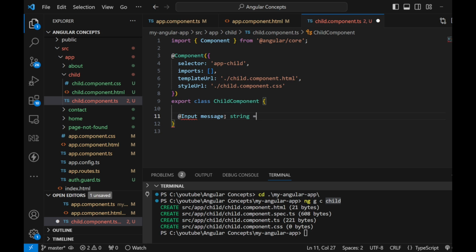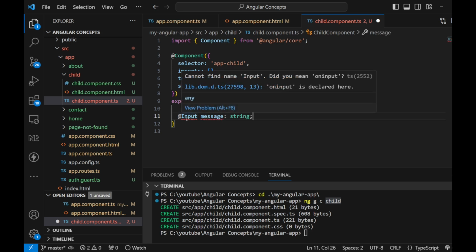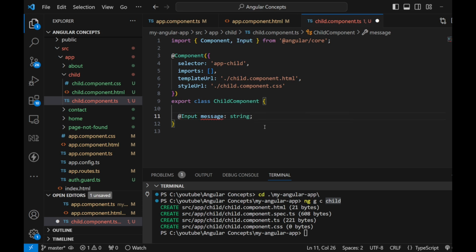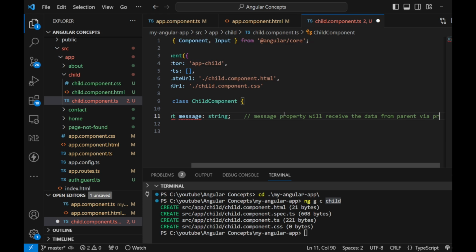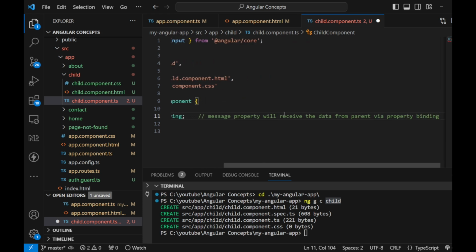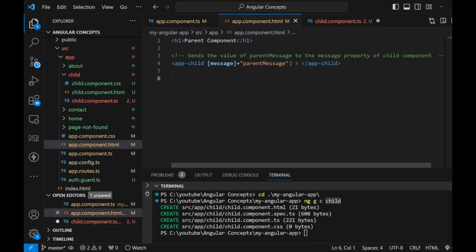What will this message property do? It will receive the data from the parent component via property binding, because we have done property binding in the parent template.